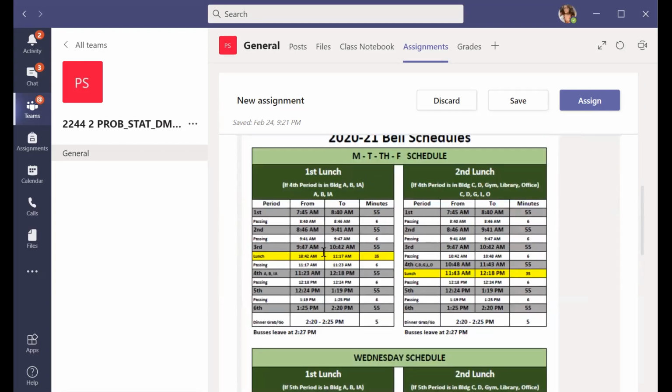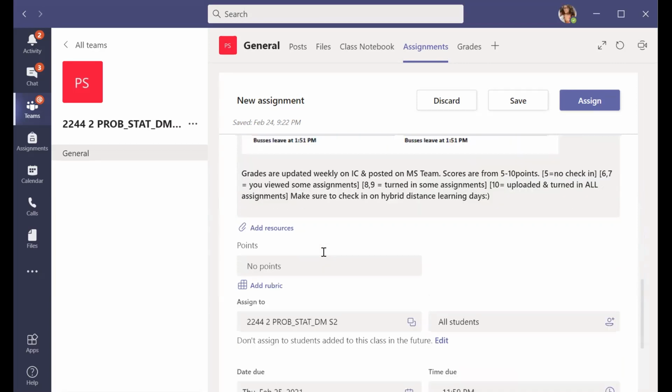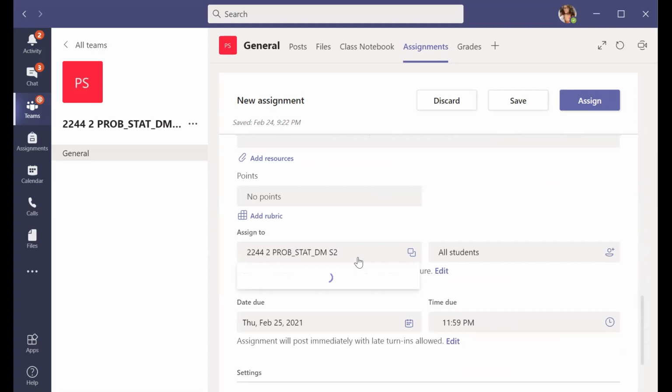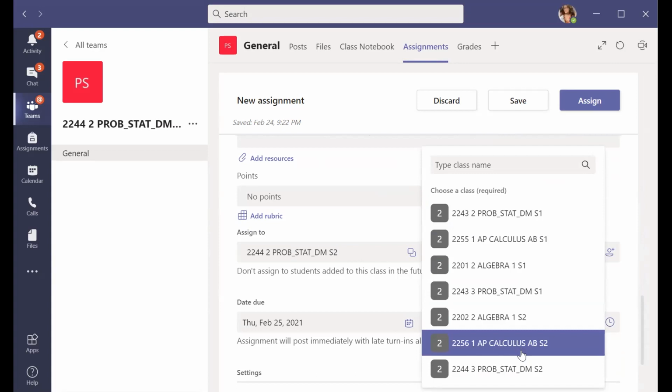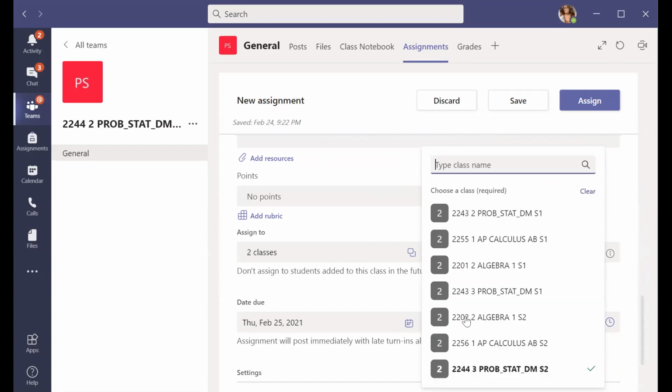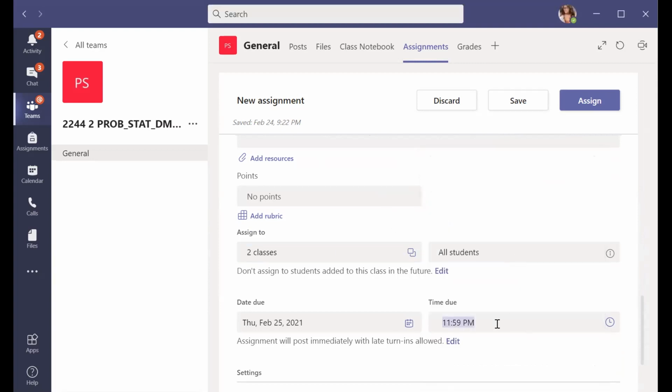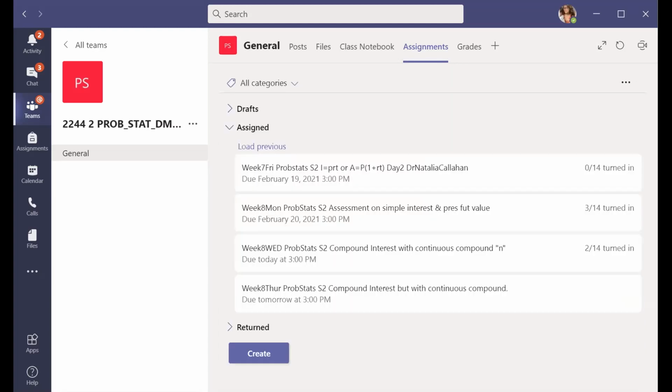Make sure you guys check in with me by 5th period at 1:19, which is the end of 5th period, and 2:20, which is the end of 6th period. So that way I don't mark you absent. If you do check in after that, you might be marked absent. So I suggest you do it beforehand. All right, so now that you have that, all your assignments are due by 3 p.m. the date that it is assigned. And with that said, let's go ahead and get started with today's stuff.